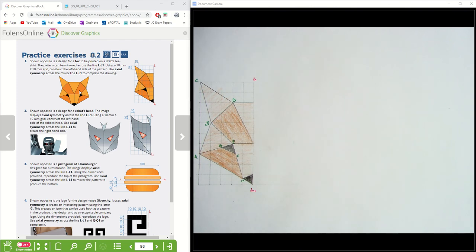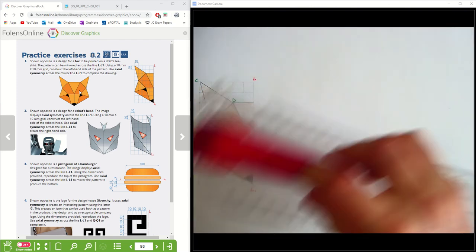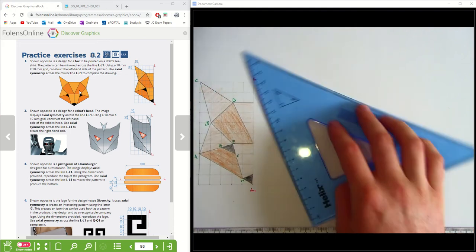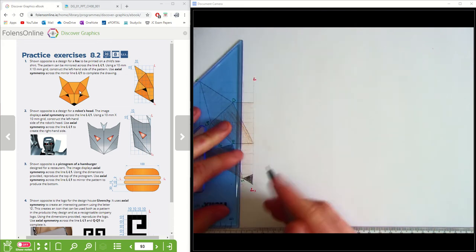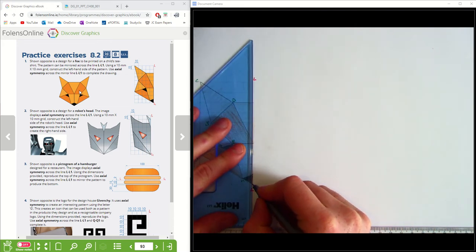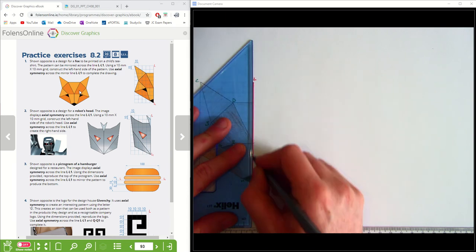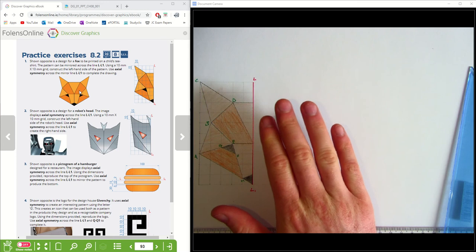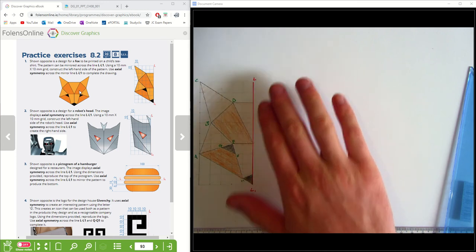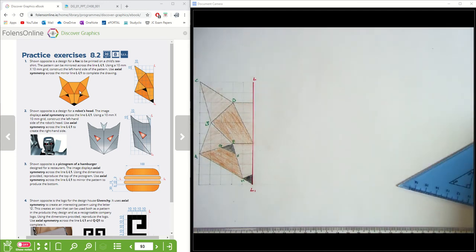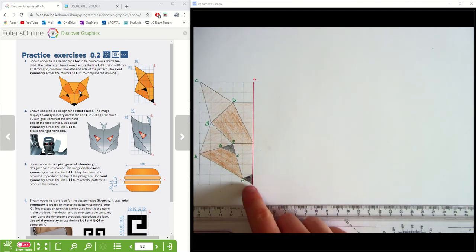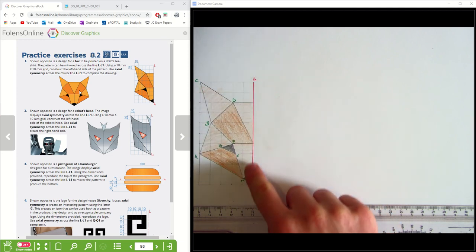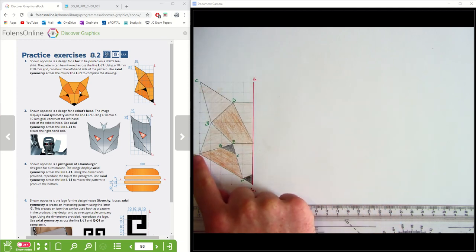Now, my line of symmetry, we're told, is the line LL1. I'm going to put this in red pen just to show you. That line LL1 is my line of symmetry. You don't have to color it in or put it in red. I'm just doing it in red to show you. Now, I want to complete axial symmetry. What I need to do is draw lines perpendicular to that line of symmetry from each of the points.